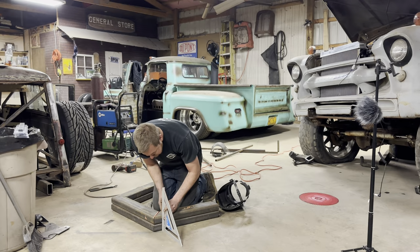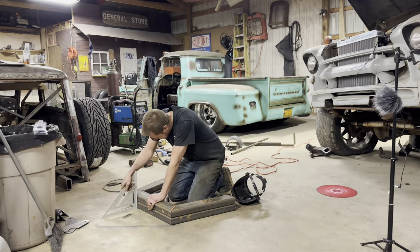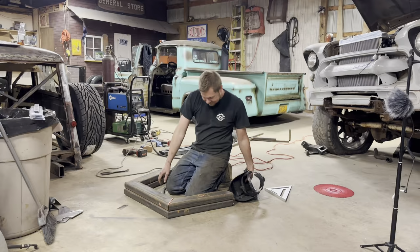Someone's gonna comment, I need a welding table. I have one, I just don't wanna go over there. A metal table or a bench. I say you do not have a welding table. And if you're talking about the table over there, it's got so much stuff on it, he couldn't even get to it. They don't need to know that. I'll go show them. You just stay right there.